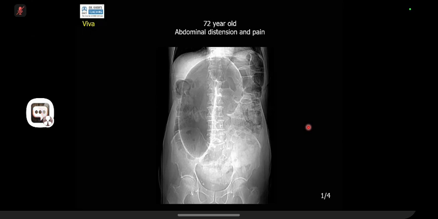Okay, somebody has said cecal volvulus. How many for cecal? Okay, a few. What else can it be? Sigmoid. How many for sigmoid? Okay, equal, by the way. The difference between a cecal volvulus and a sigmoid volvulus is big. You know what?